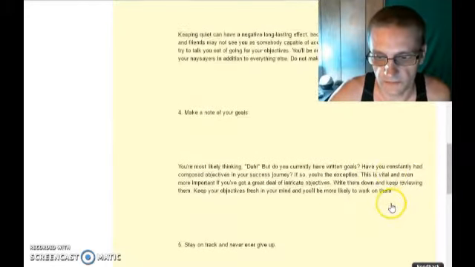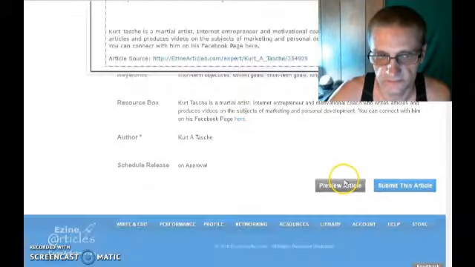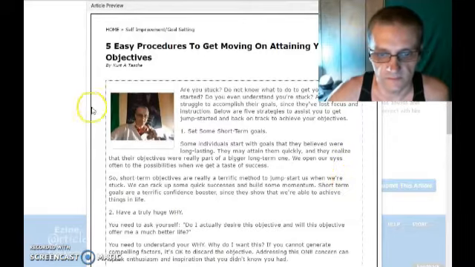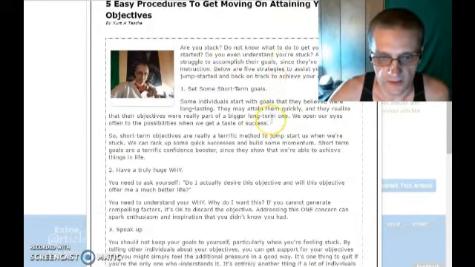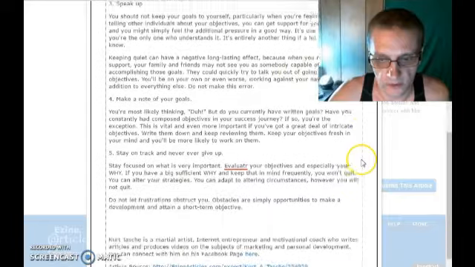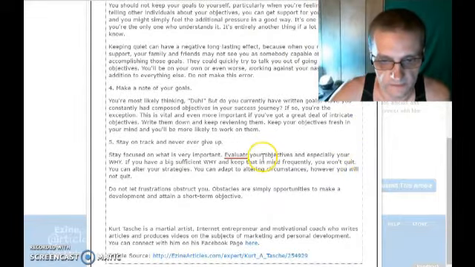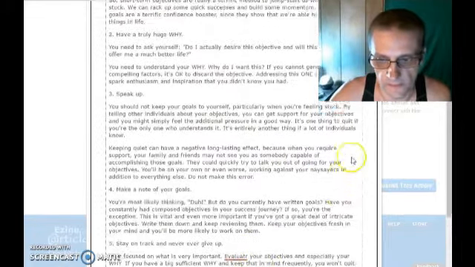Again, preview it again. And if it looks good, I'm going to go ahead and click on, oops, there's a misspell right there.